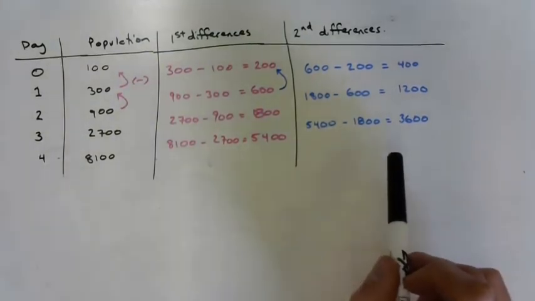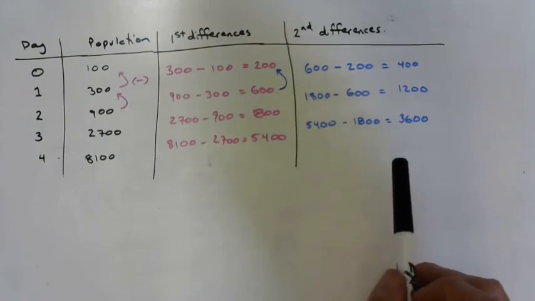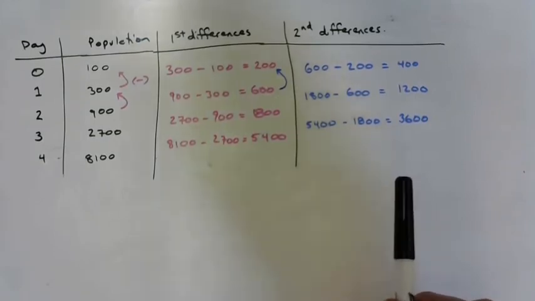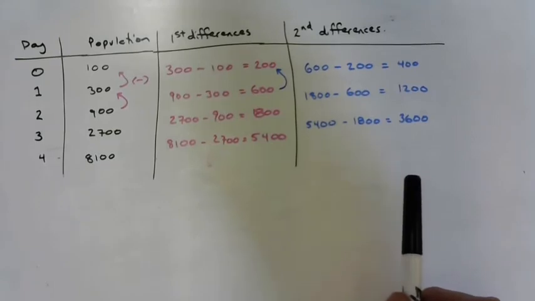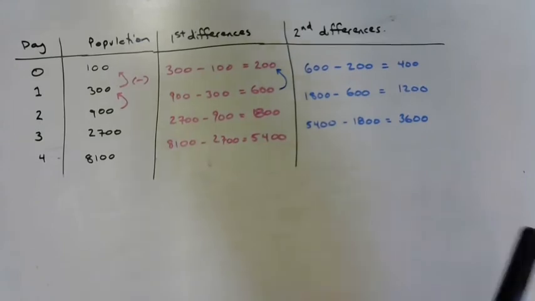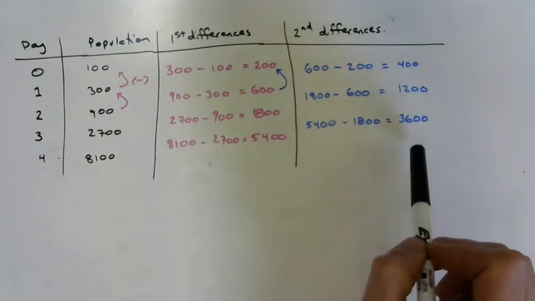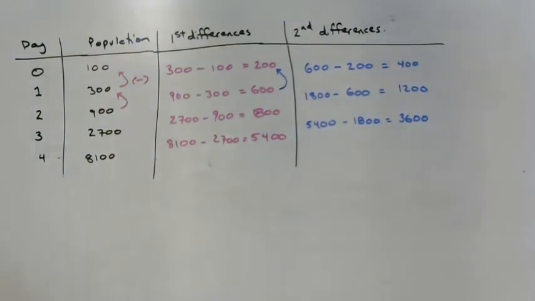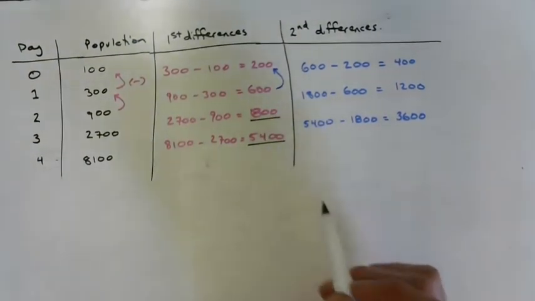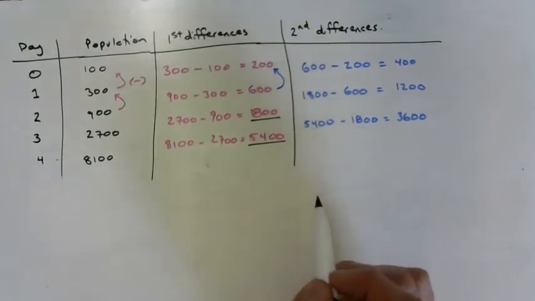If second differences were constant, what would that mean? What type of function has constant second differences? Quadratic. It's not. We already knew that. It's called exponential. The point is to find the relationship between these numbers. Don't give up. Don't turn off your brain. You have to think through this. You're right. These are not constant and these are not constant. But what is the relationship between 5400 and 1800? They're divisible by 2. Close.